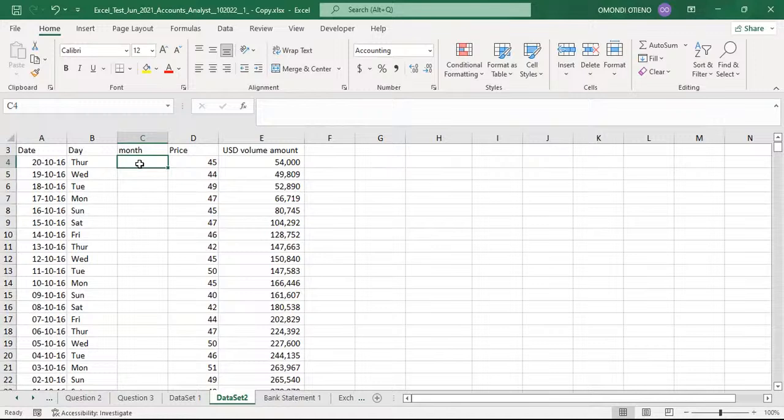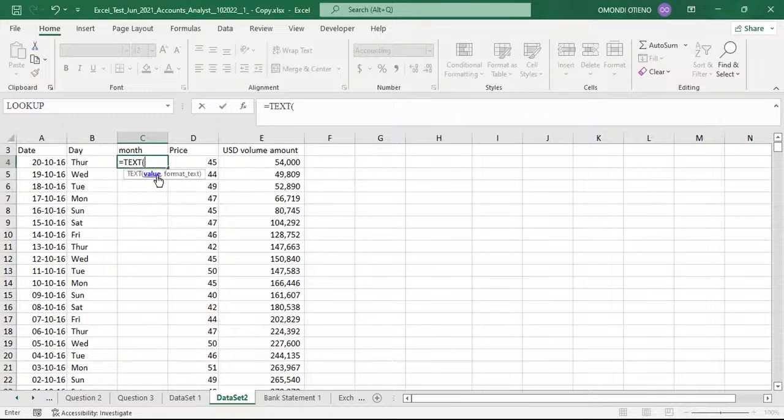Can conditional formatting do that? You can even use pivot table to do that. But you just imagine the procedure you will be following to create the pivot table for just getting that. So we use the MONTH function to get it in figures, or you can use the TEXT function to get it in words. So what is the value? This is the value, and we get it in words.